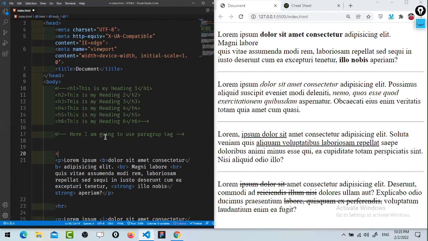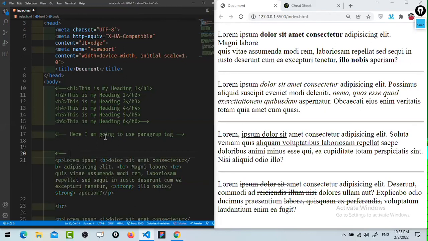So as we write any tag, simply you have to start with this less than symbol, then an exclamation mark and two hyphens. Okay, and you have to close it with two hyphens and the greater than sign. In between, whatever you write will not be visible on the page. Is that clear? Yes.